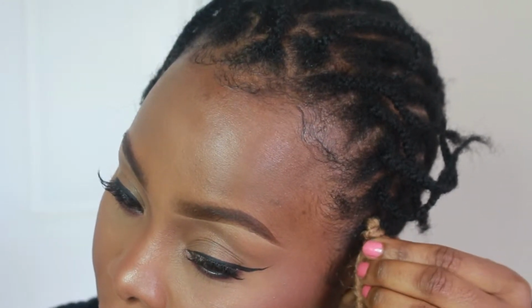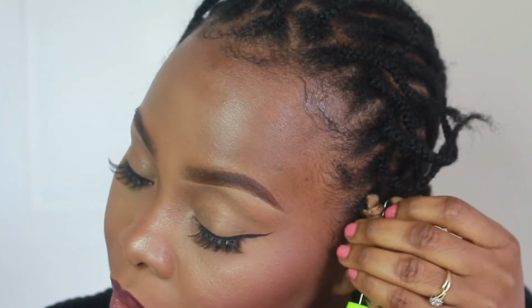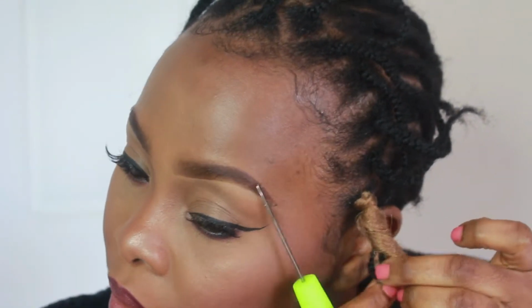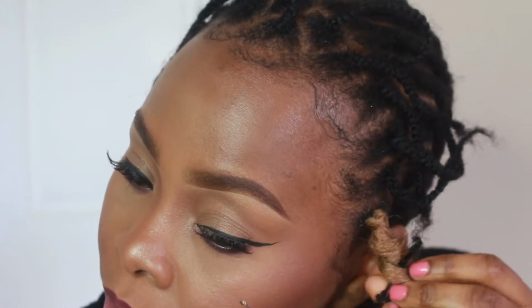Now you want to pass this between this crochet hair till you get to the top, like so. Get your hair, secure it in the pin, and then pull it through till your hair gets out. The hair gets out like that. So you keep doing the same thing midway until all of your hair is concealed. So that's my hair hidden in that one. I'm going to continue doing this.